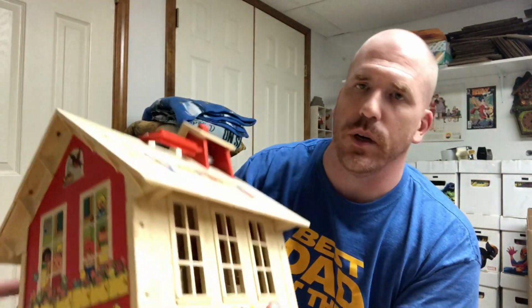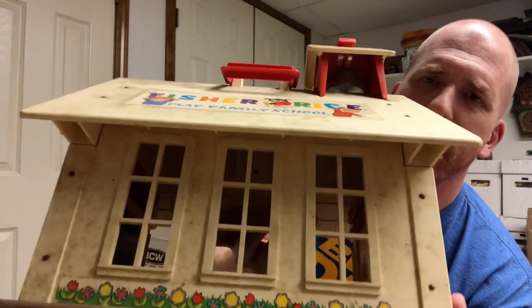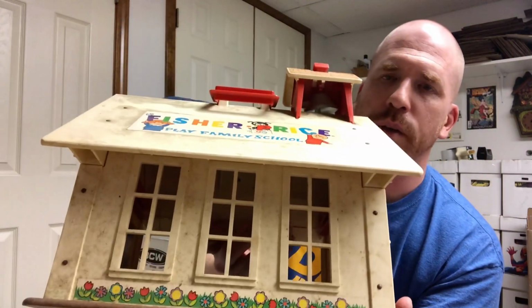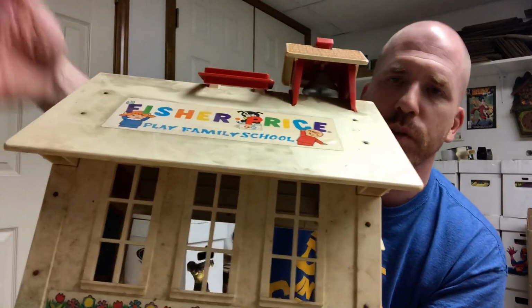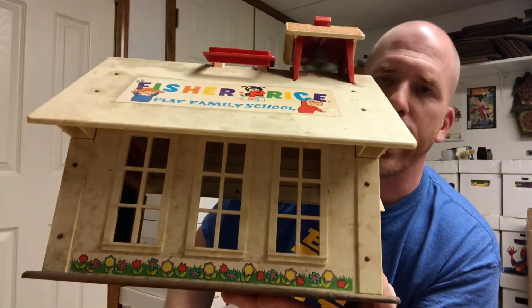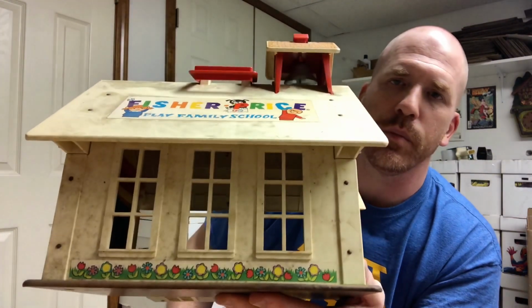Before I show you the final product, I do want to show you just how grimy this side is too. I mean, look at that side of the house there. That's just really pretty gross. So I'm going to work on cleaning that part up too. That'll be a little trickier just because it's not a smooth, clean wipe. There's lots of little grooves and edges and stuff that I have to get, but that's okay. It's all part of the fun and getting this thing looking in tip-top shape again.